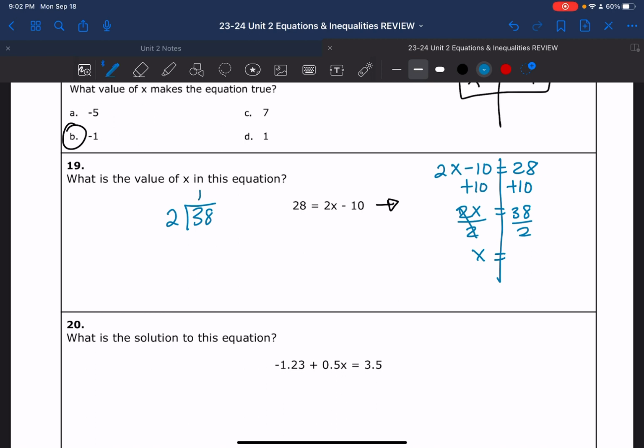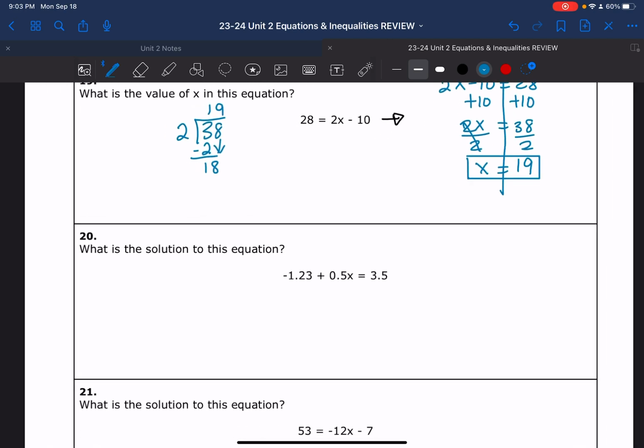So 2 can go into 3 one time. That would be 2. We're going to subtract. That'd be 1. And then bring down the 8 to make 18. 2 can go into 18 9 times, right? Okay, double checking myself with my calculator. One second, guys. Yes, okay. I think in the copy of the notes I put 18. I'm sorry. If y'all did 19, you are correct. So here, this is x is equal to 19. I was in a rush when I did that copy. So here, your answer is 19. And I saw a lot of y'all in class were telling me 19, and if I told you were correct, it's because you are.